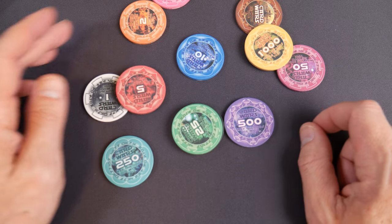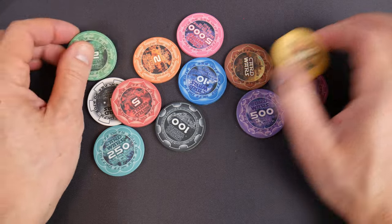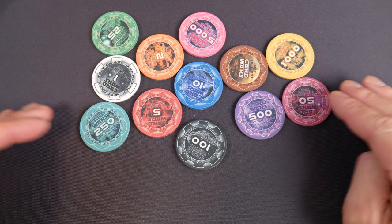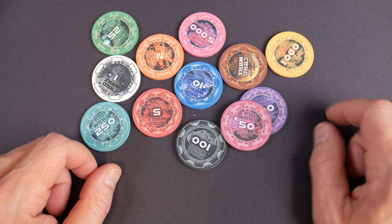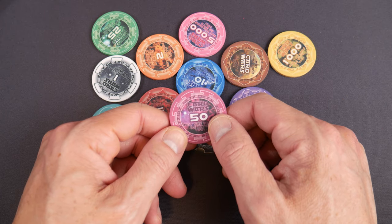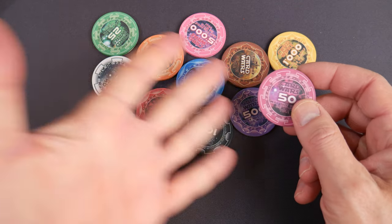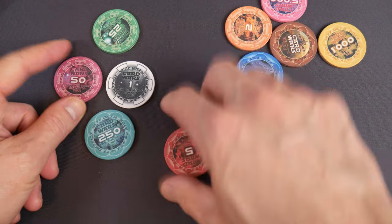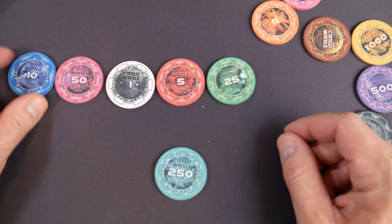I like how there are no dollar denominations on them. Some people in my family are staunch non-gamblers — my dad had a gambling problem — so when they were showing the kids my custom BR Pro set, the kids saw the denominations and were worried. But we said, 'Look, there are no dollars here, these are points.' And their kids were like, 'Oh okay, this isn't gambling.' With this set, a '50' could be 50 cents or a dollar, and you can easily build micro-stakes or point-based games with different values.